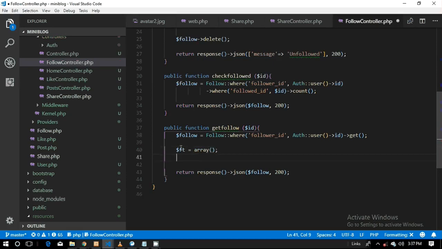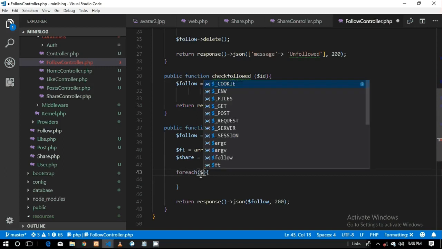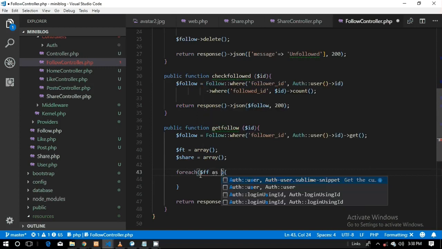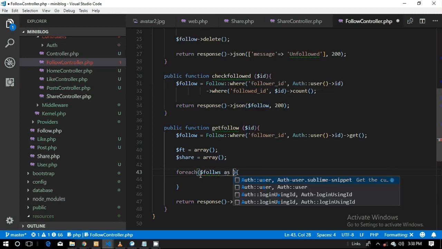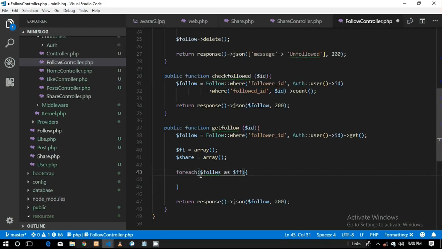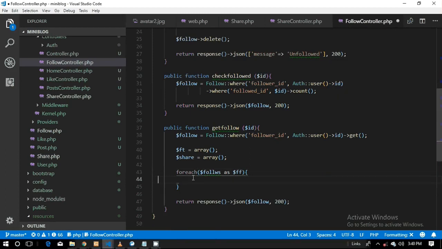Create two arrays. And see, for each rows as, call it FF. Okay, so this is how we do it.